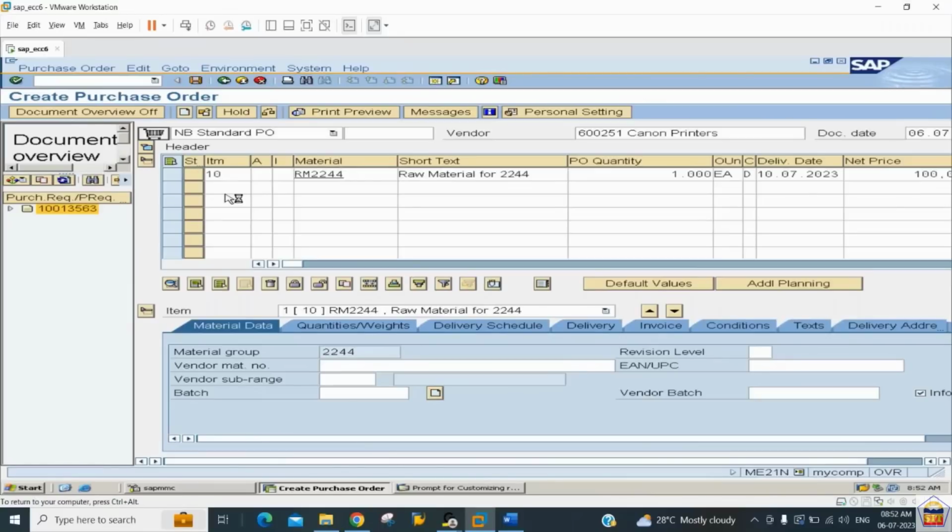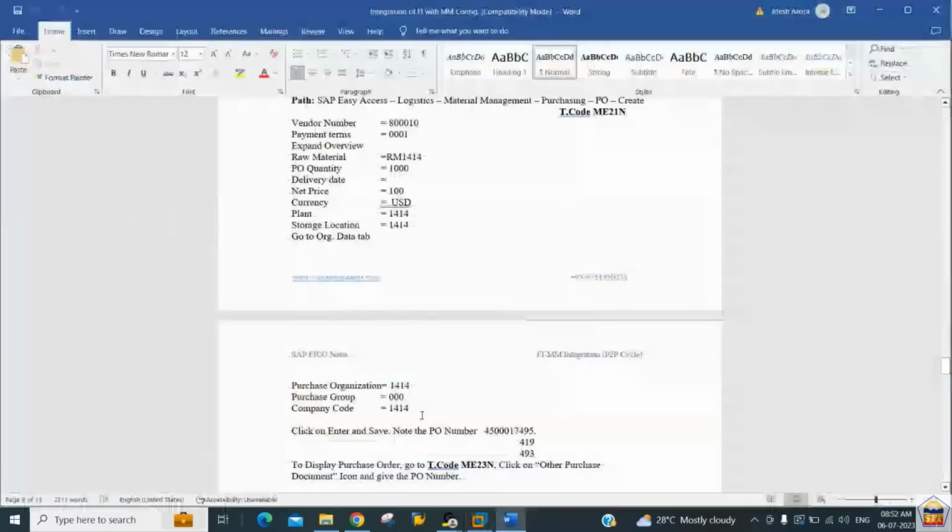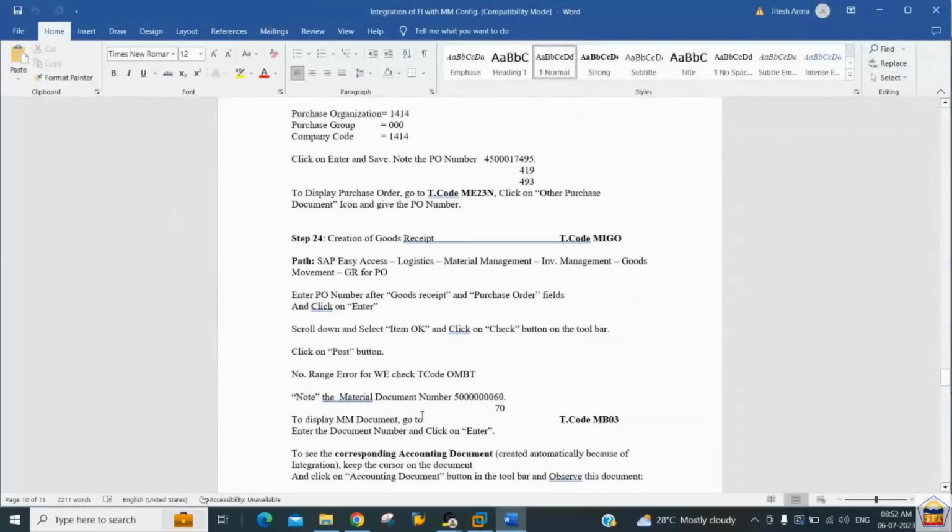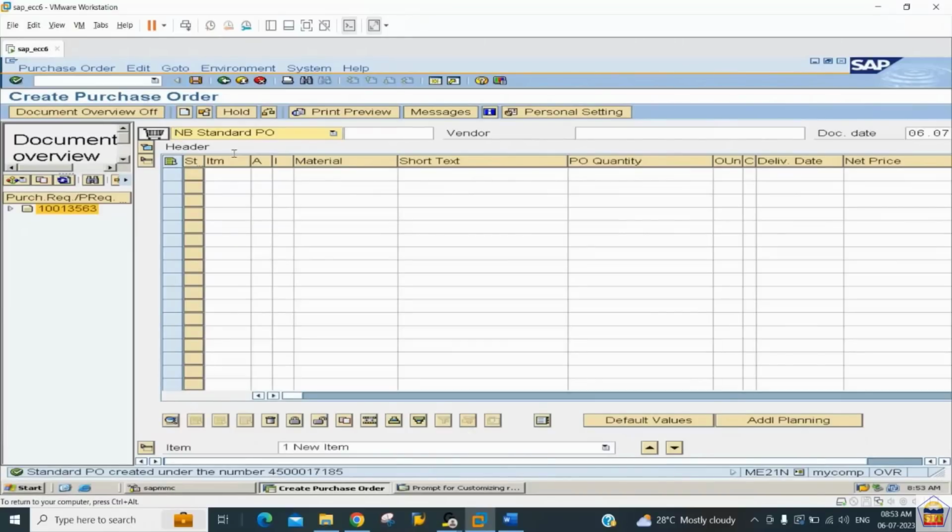After the purchase order creation, with reference to that purchase order, we can go for the next step, that is the GR. This step can be done with the help of transaction code MIGO. And for this transaction code, we need the PO number. Now you can see this message, the standard PO created, and the PO number is 4500017185.